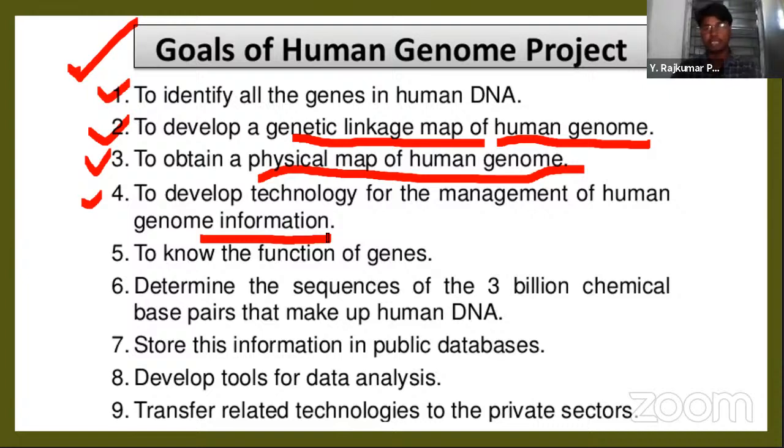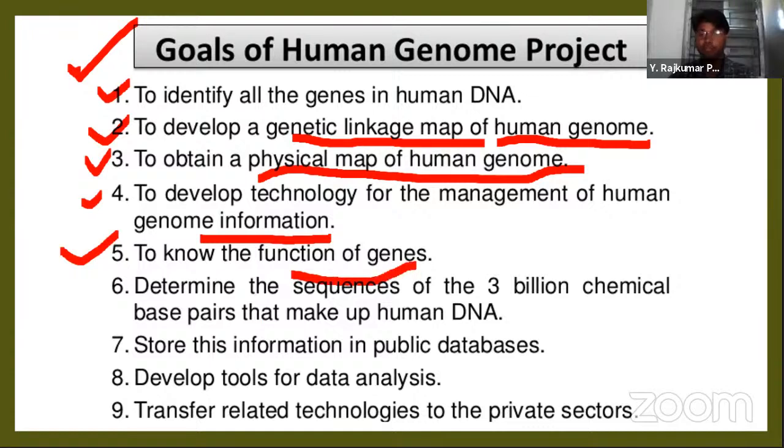So if we know which gene works for what, I mean, if you know the function of a particular gene, there is a chance of doing a therapy, which is called gene therapy. We can supplement, we can make changes in the DNA so that we can avoid several genetic disorders. Let's see, to know the function of the genes, this is the most important part.